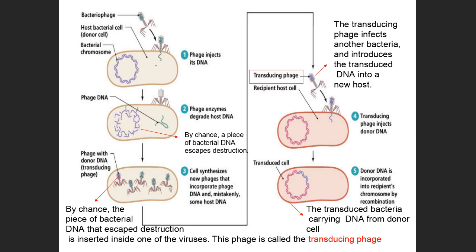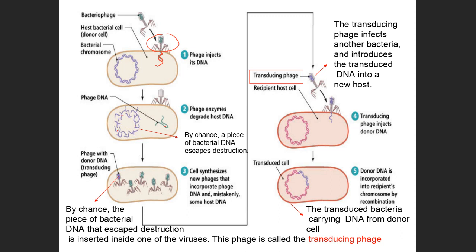We have a bacteria, and this is a bacteriophage that is going to infect the bacteria. When viruses infect bacteria, they inject their DNA into the cell, and now the DNA of the virus begins to transcribe and translate proteins that are going to destroy the DNA of the bacteria.